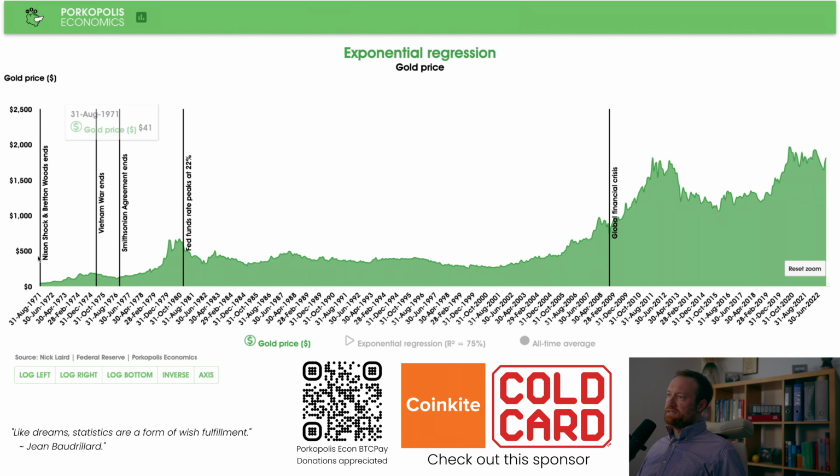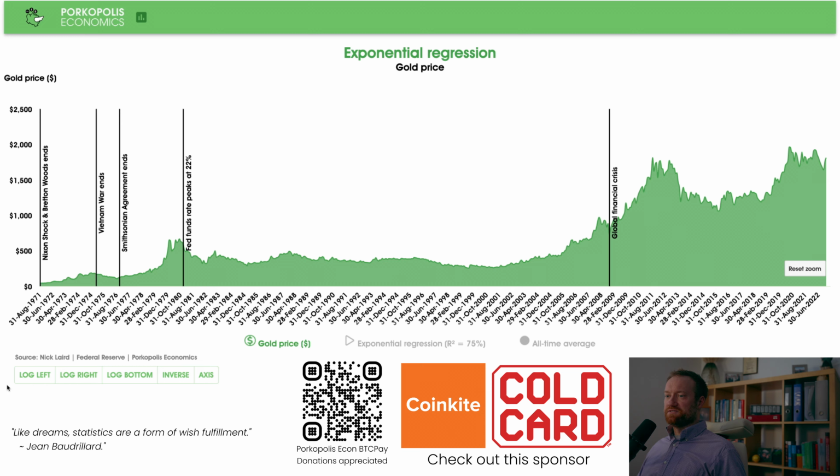And again, remember way back in August 1971, when many economists thought that gold would go to zero, gold was depegging. The Bretton Woods agreement was falling apart. The Nixon shock, the Smithsonian agreement ended. Even though they still statutorily have a value for gold on the books in the United States, there is nothing tying the dollar to gold on the books of the United States, nor anywhere else in the world for that matter. And that all ended in the early 1970s. And then we had gold pretty much for the first time floating freely in the market in the last 50 years. So let's draw now an exponential trend line over the data.